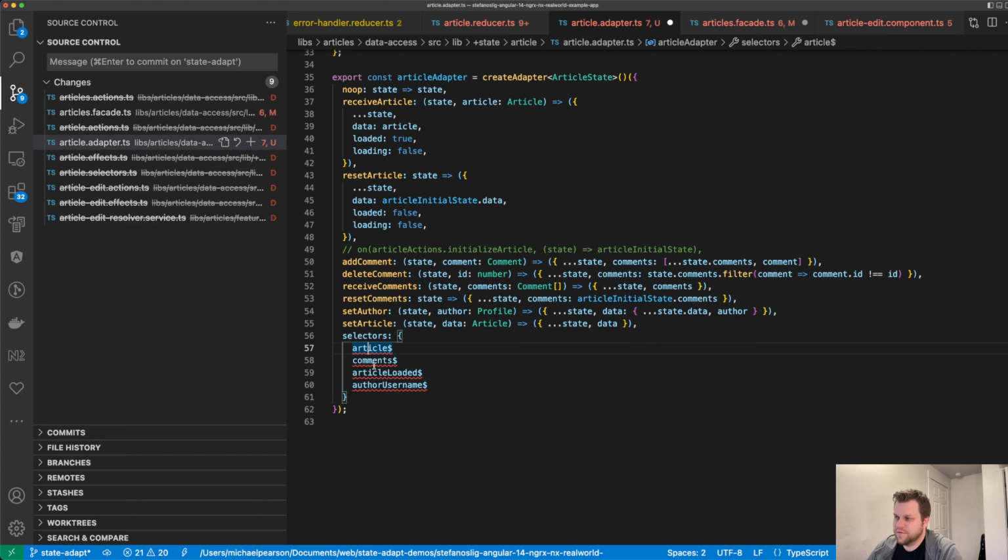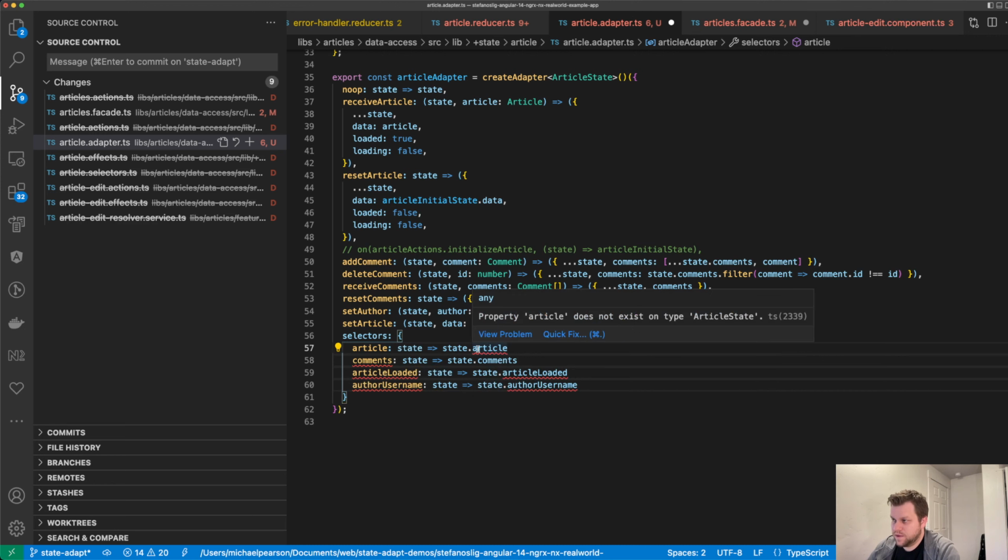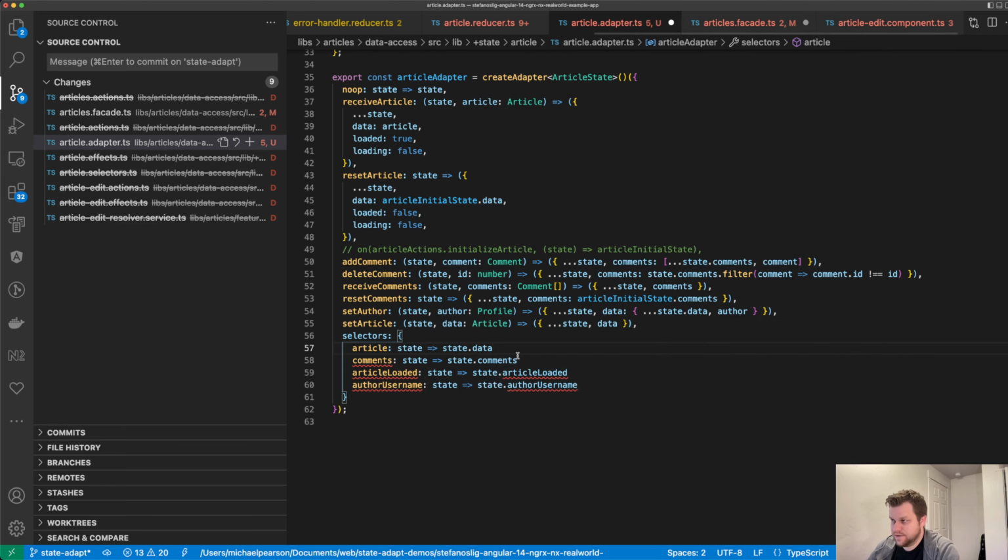Wish there's a way to go from single line to multi-line. Oops. Nope. Is it going to be data? Because that's a good name. Article loaded.